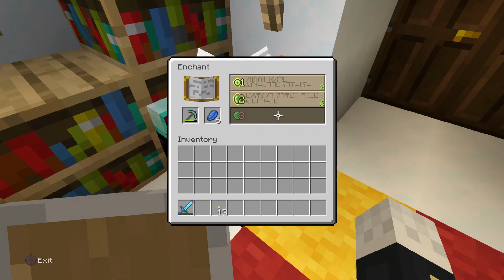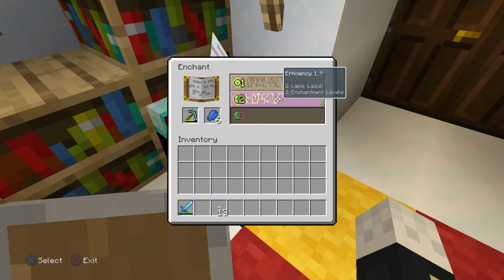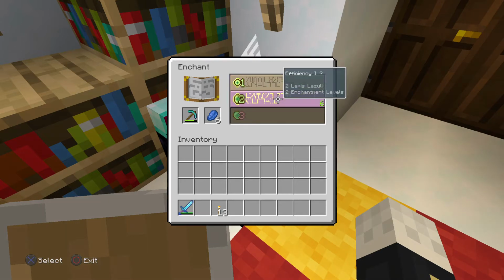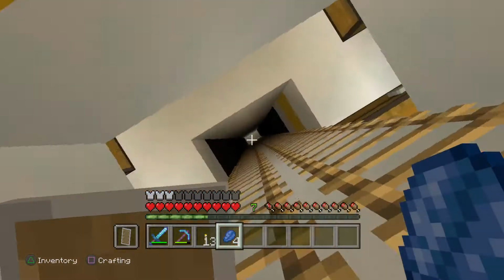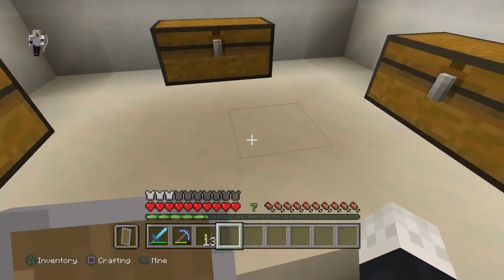And pickaxe. Efficiency is good, but at the same time... I don't know. Well, I'll get efficiency for now. I can get efficiency 1 or efficiency 1. I'll go for efficiency 1, I think. You know, I think it was a pretty obvious choice. I would have never chosen efficiency 1. It just wouldn't happen, you know.